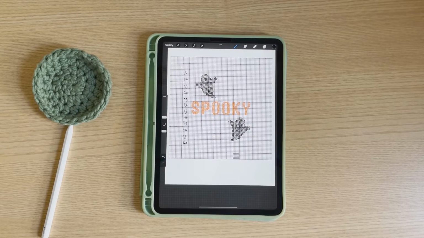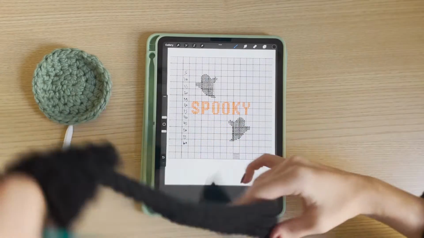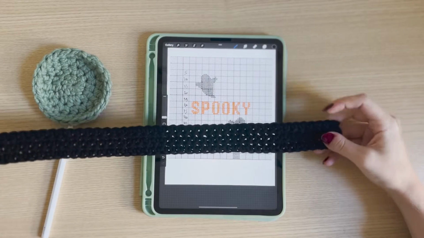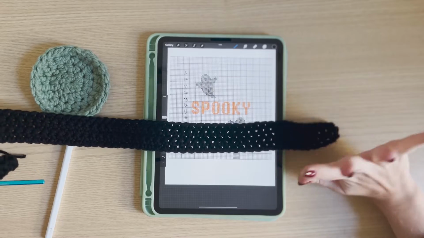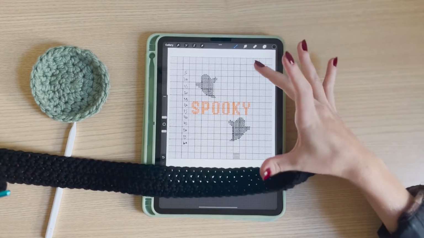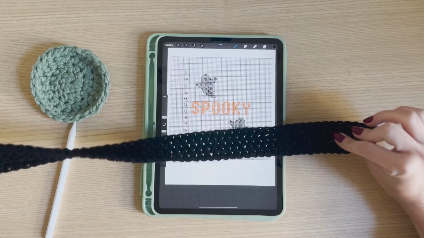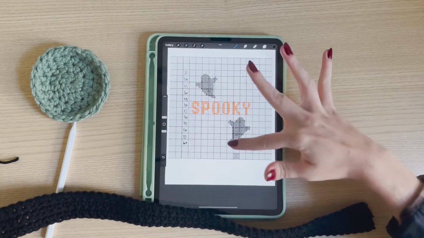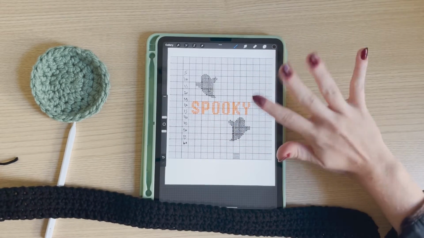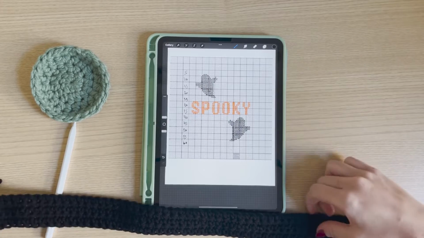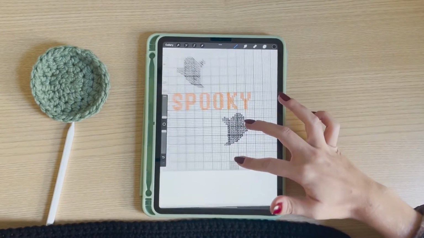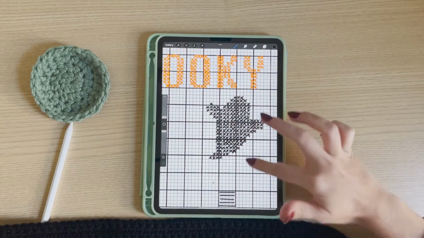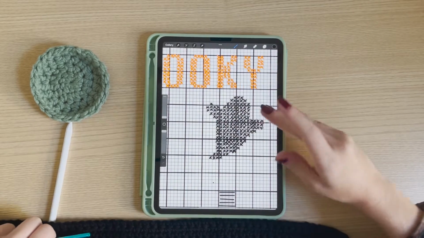Okay guys, so I did 5 rows and I vastly underestimated how big 5 rows was going to be. So I'm not going to do 80 rows, that would just be absolutely massive. I'm going to condense down to about 60 or 65 rows. So I'm actually going to go in right away with our first little pictograph ghosty.